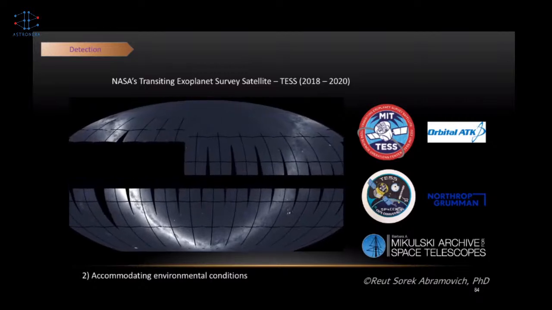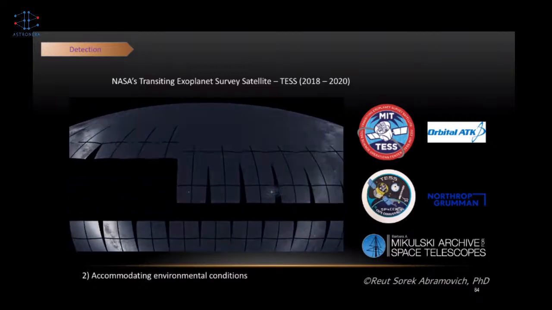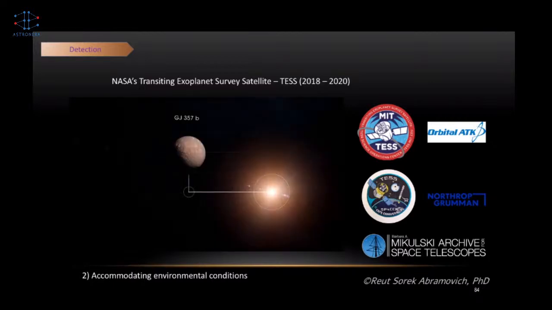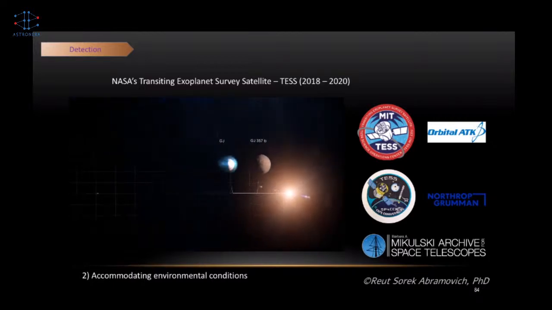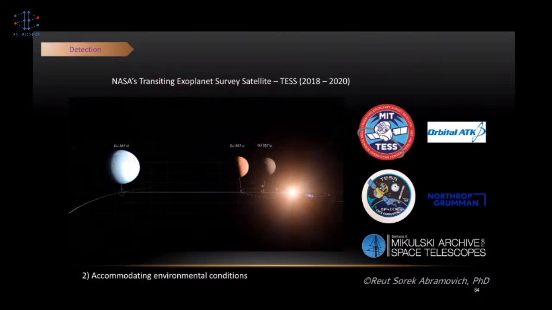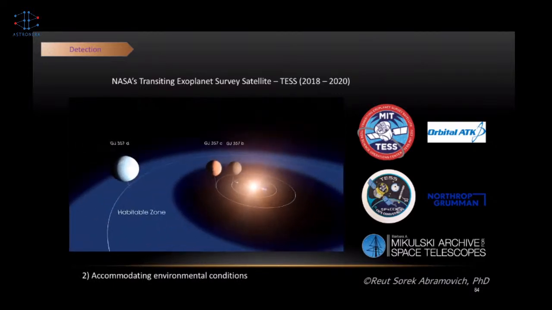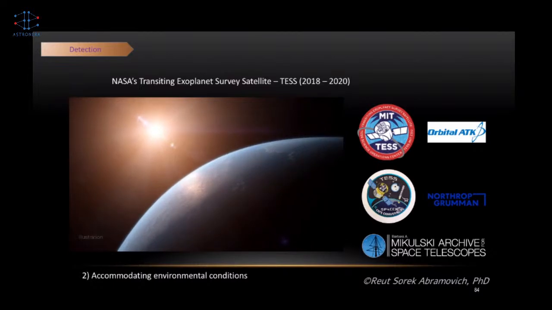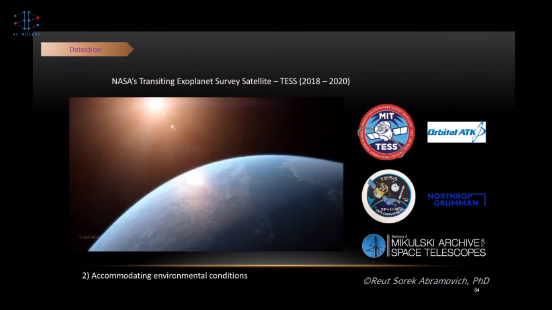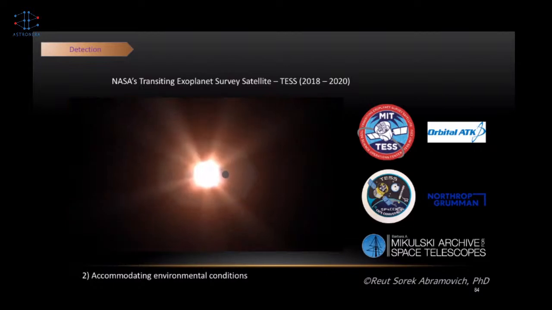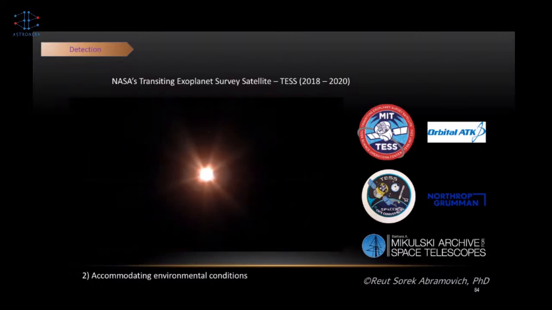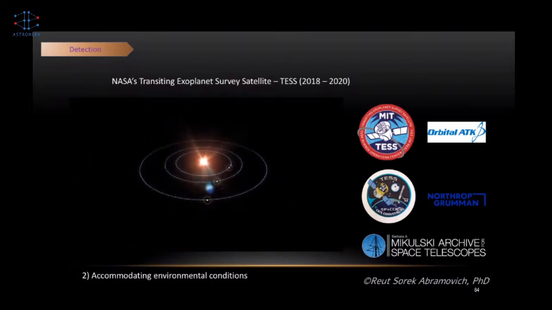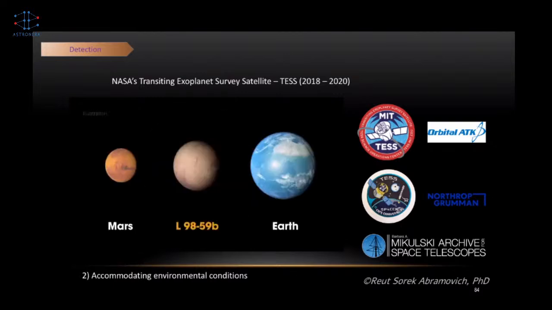Here are some of the noteworthy discoveries from Tess's second year. Tess discovered a trio of planets around GJ 357, a red dwarf star just 31 light years away. The system's farthest planet, with about 6 times Earth's mass, is especially intriguing. It orbits in the outer part of the star's habitable zone. If this planet has an atmosphere thick enough to keep its surface warm, liquid water could exist there. Tess found another planetary trio around the star L98-59. The innermost world is the littlest found by Tess, and is 20% smaller than Earth.